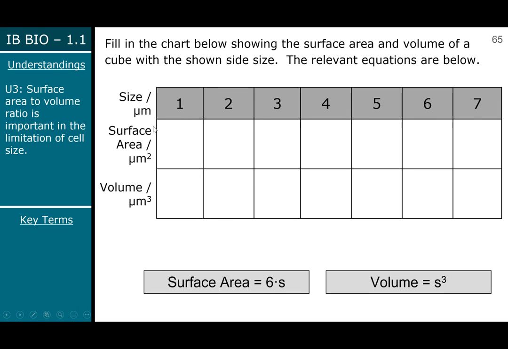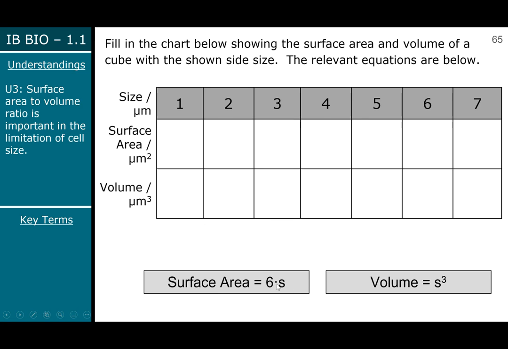Okay, so I want you to try and fill this out yourself. So here we have the size. We're going to consider our cells to be perfect cubes for the sake of argument, right? So here we have the length of one side, here we have the surface area, and here we have the volume. And I would like for you to put this table in your notes because when you're doing the activity later and you need to figure this out, you're going to have an example.